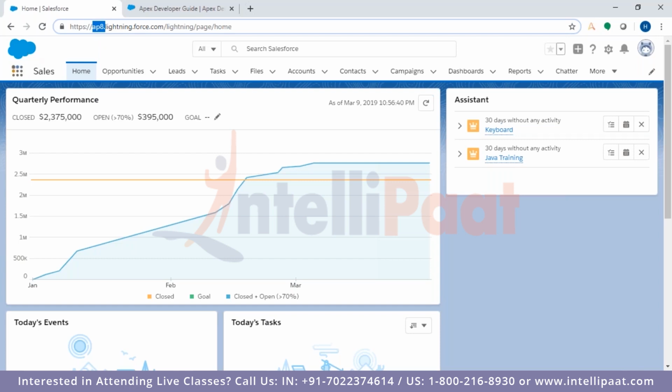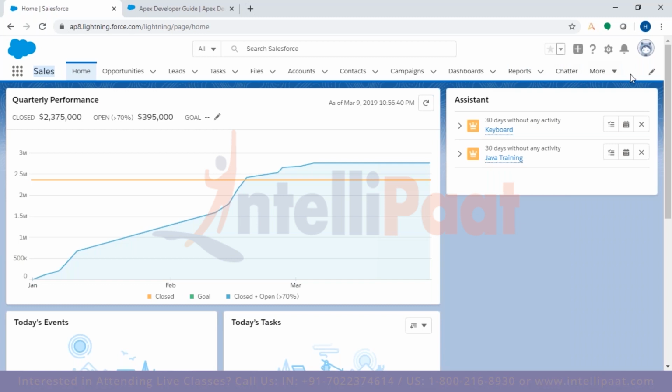Now, after this, this would be the logo. Below this you would be getting the App Launcher. Here, you get all the applications in Salesforce. Currently we are working with the Sales app. Home and the others are all tabs, and this is known as the navigation bar. Now, if I'm starting with Leads, let me go with this.